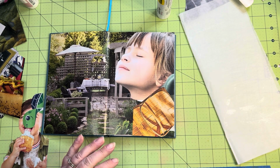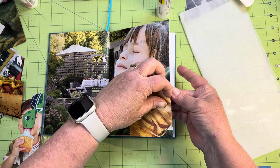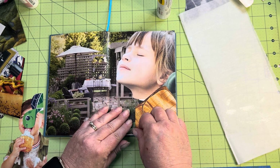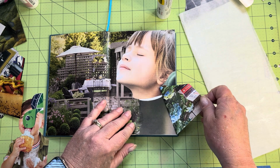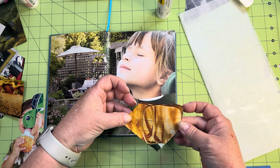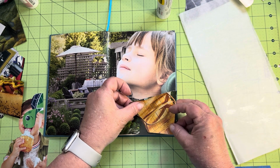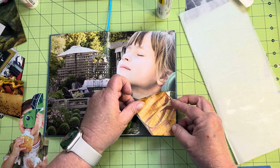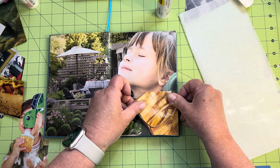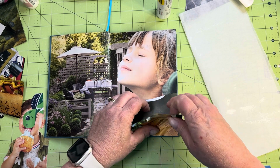I'm not sure that... No. I just said I wasn't going to do it that way. Oh, no. Hurry. Come on. I just got through saying I wasn't going to put that in that direction, and then what do I do? I put that in that direction. Nope. This way. Yeah. Okay. I may have to re-glue it. We shall see.